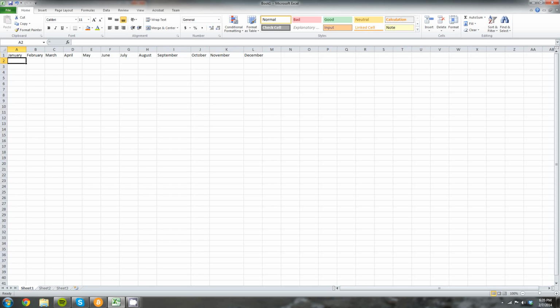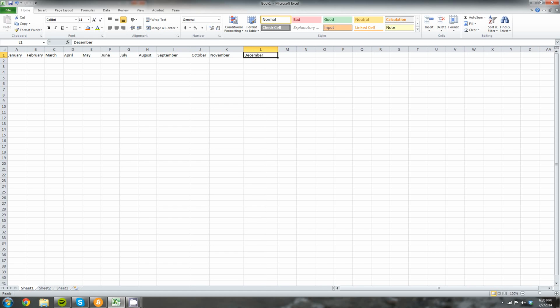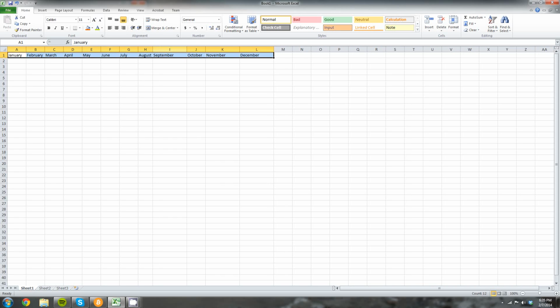Why not? And so I look and go, oh, that doesn't look right. Some of these are much bigger than others. I can highlight all of them, and come up in between like I did before, get in between any two columns like H and I here, and just double left click. That will automatically resize H and I. And I can do the same with I and J. But the easier way to do it is to highlight all the columns.